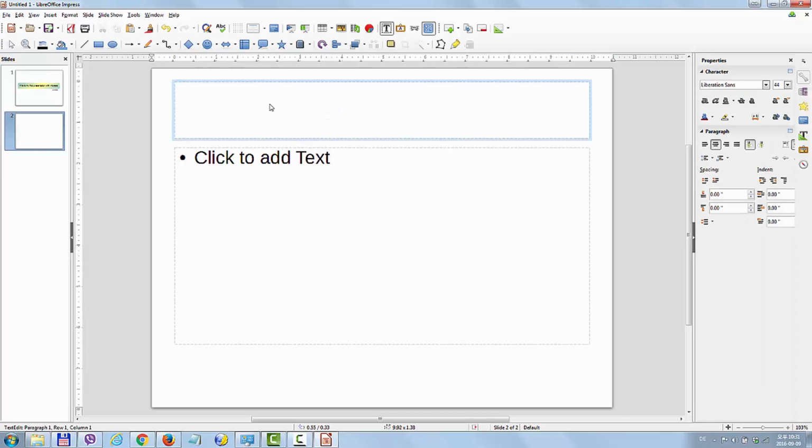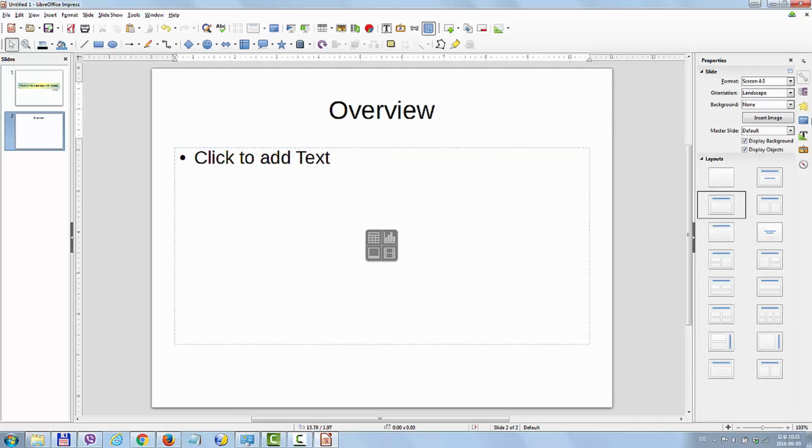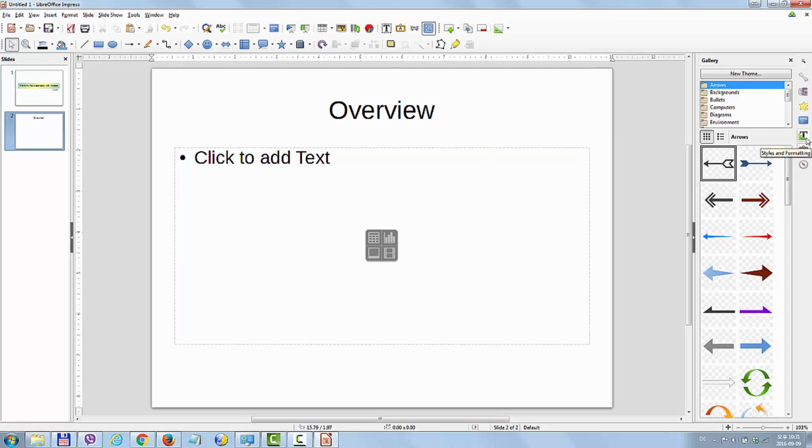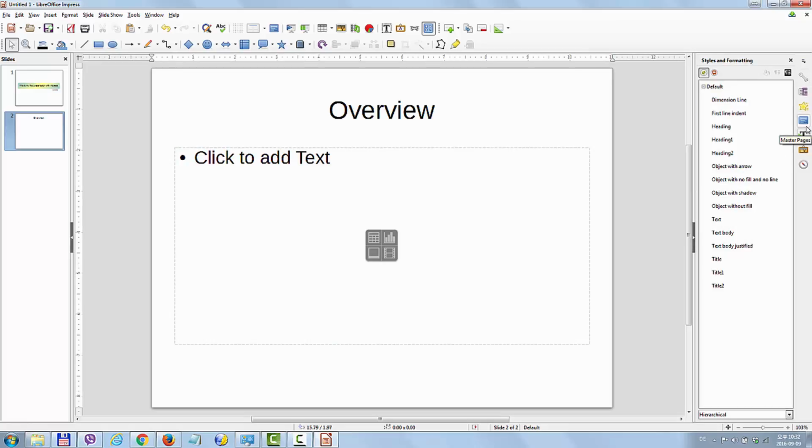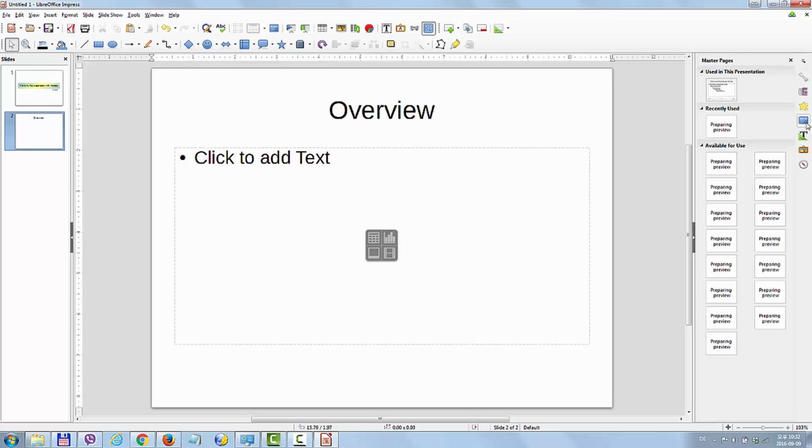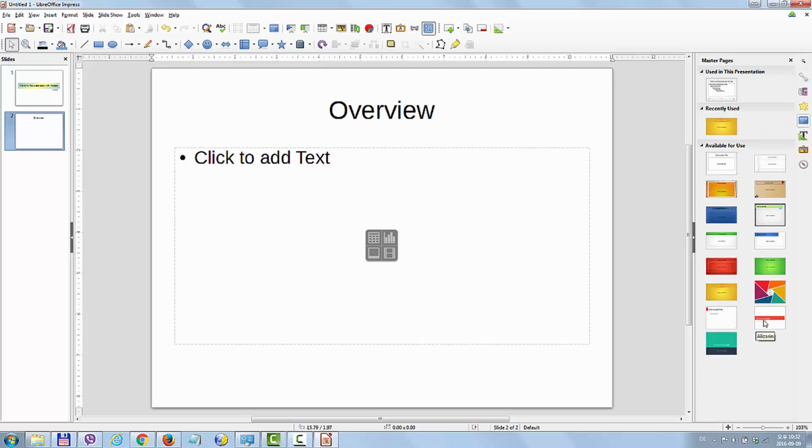So I would start with overview. And here I would like to add also something like master pages, which are here. So you see the master pages here, and now you could apply this or that or any of them which you like to the selected slide.